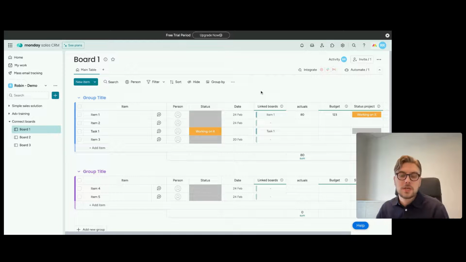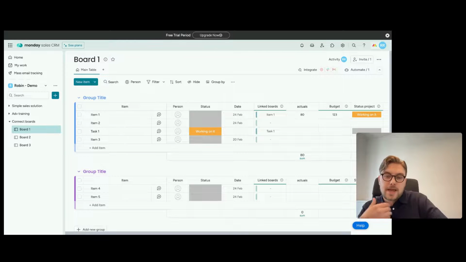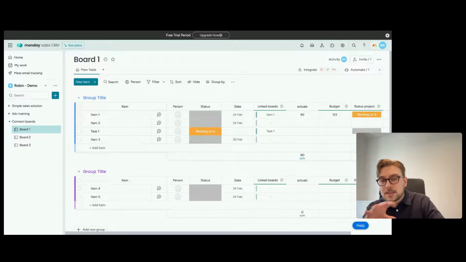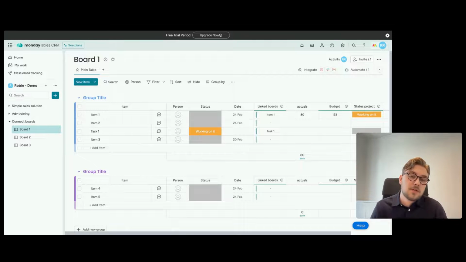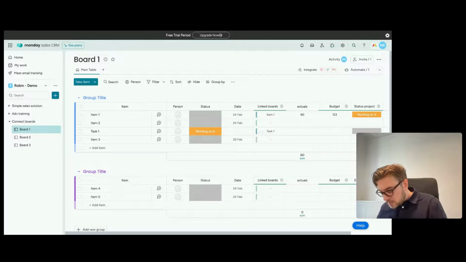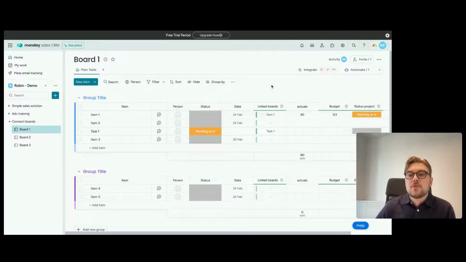So we can also utilize the automation to help us, for example, when we are going to create a project, a task, assigning something, to do it completely automated by simply having a trigger of a status. So it could be that we are currently planning something, and as soon as we're going live into action, we utilize the automation by a status to create the item in the other board and connect it for us automatically. So now we have started with a couple of different options here, what we can actually do. But let's say we take it even a step further than that.